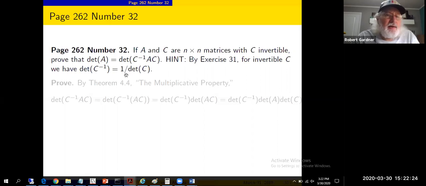Now, what you've got here is C times C inverse equals the identity matrix. I mean, that's what an inverse is. Anyone? What's the determinant of the identity matrix? Well, it's got ones down the diagonal and zeros everywhere else. It's upper triangular, so its determinant would be the product of the diagonal entries. For an identity matrix, those are all ones. It'd be 1 times 1 times 1, n times. The determinant of the identity matrix is 1. In a sense, that's where that 1 right there comes from.